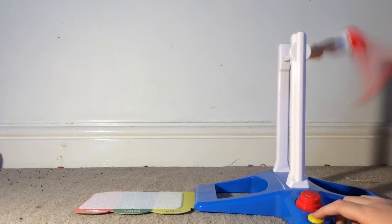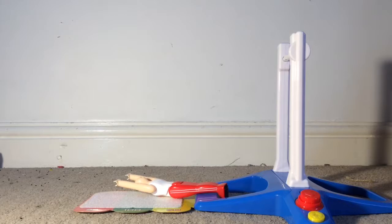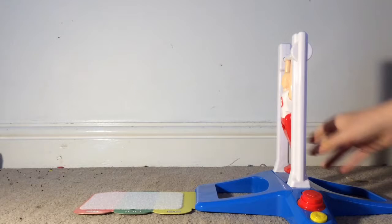Face flop or belly flop? Face plant. Face plant and belly flop. Yeah, he does that all the time.